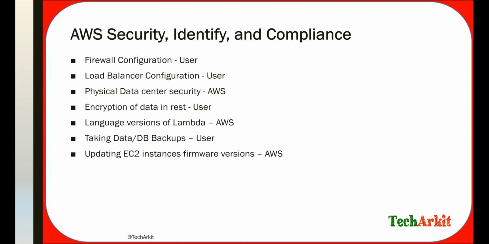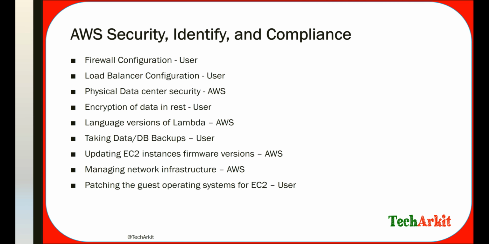They do hardware replacements or firmware updates, anything on the AWS side. Managing network infrastructure: the internal network infrastructure is managed by AWS, so you don't have any access to the physical or network infrastructure. Patching a guest operating system for EC2: if you are installing any operating system on an EC2 instance, it is your responsibility to patch it. Hardware scrapping: if there are old model hardwares, or hardware refreshes and upgrades, AWS is responsible for upgrading their hardware and keeping it up to date to avoid any physical access vulnerabilities or firmware level vulnerabilities.